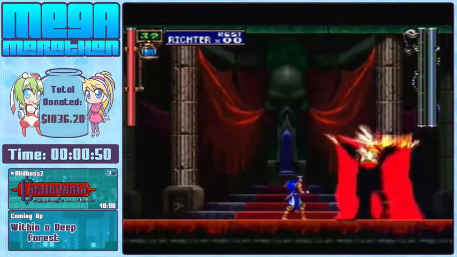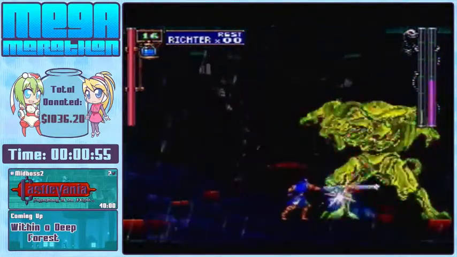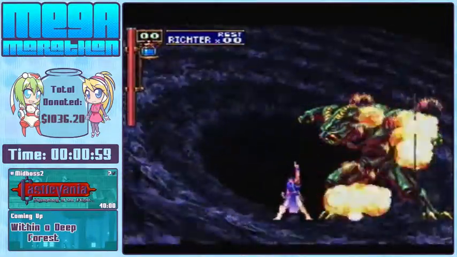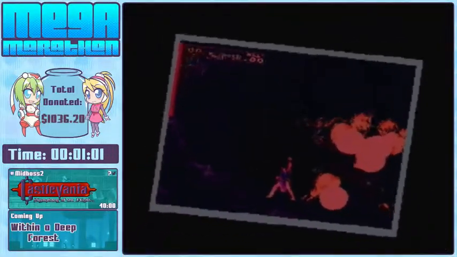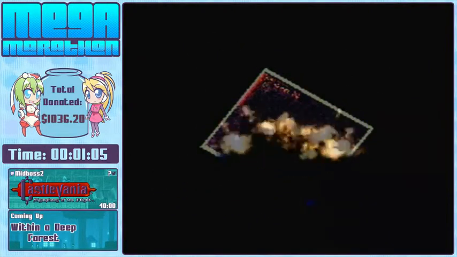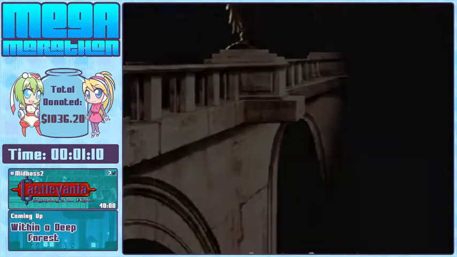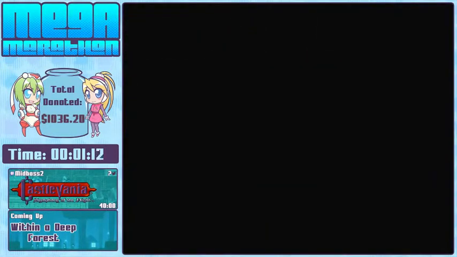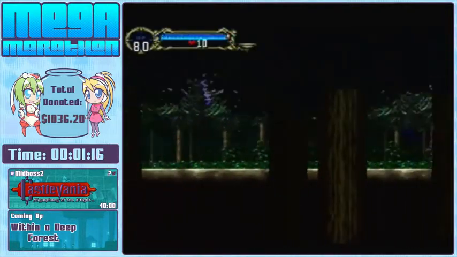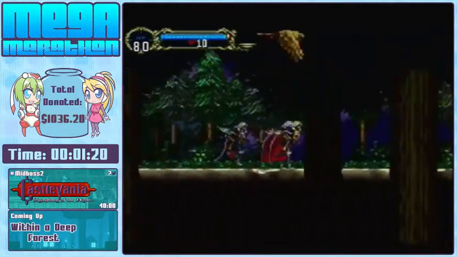Richter is an incredibly hard character, and the guys that put tons of hours into him can still barely do the start of Alucard correctly. So I do what I can. But once we jump into Alucard, I can show you guys some pretty amazing stuff. This game has really in-depth movement, tons of different mechanics that allow you to save time everywhere. It's a really great game.